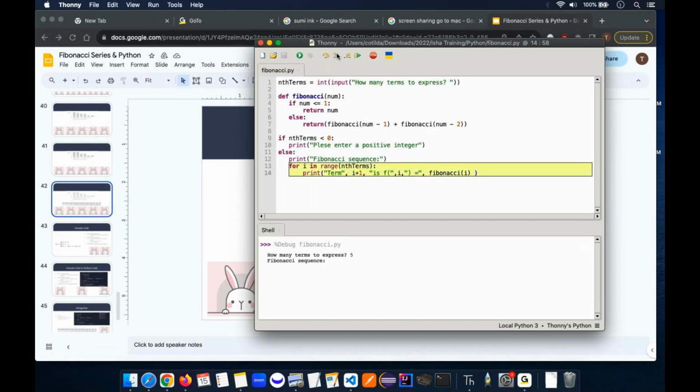All right, so it goes to the range, and it looks at the nth term, and our nth term is 5. And now we didn't put a start, so it's going to automatically be 0. The start will be 0, but the end will be 5.